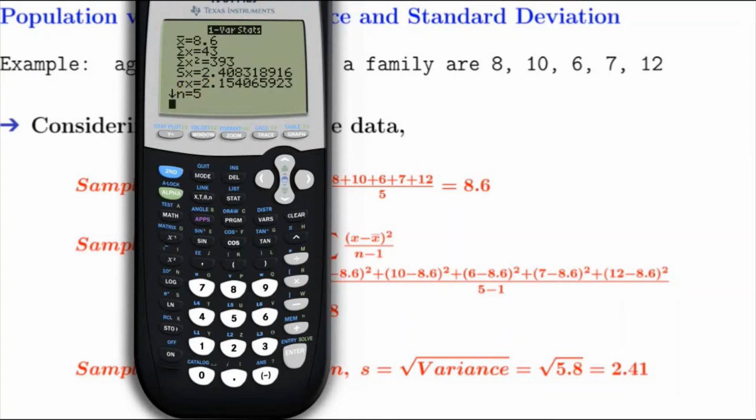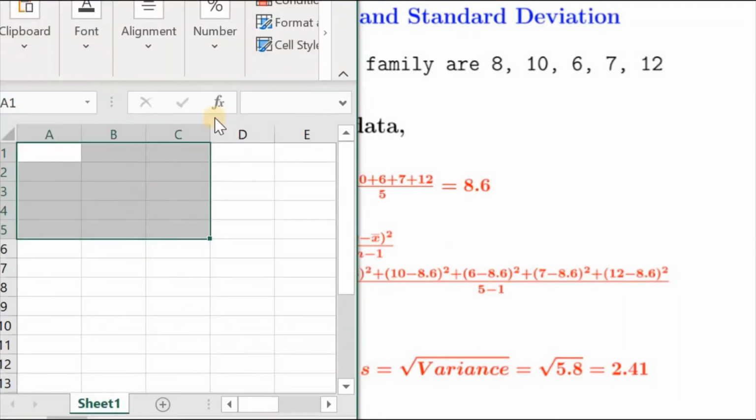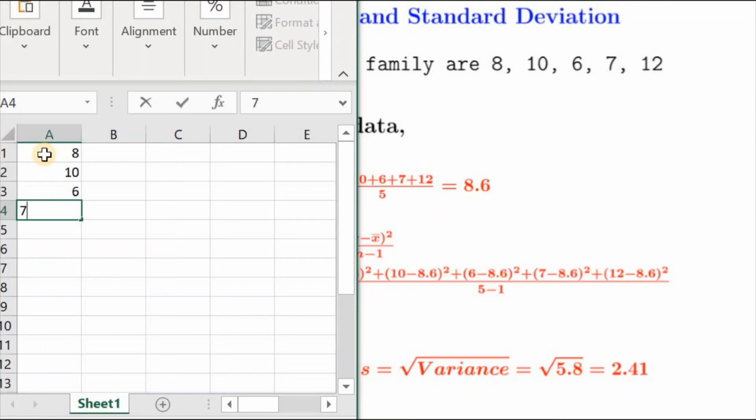So now let me show you how to do it in Excel. Okay. So let me pull up my Excel up here. Here, let me enter data, which is 8, 10, 6, 7, and 12. Now, just click in one of the cells over here. You can click anywhere.